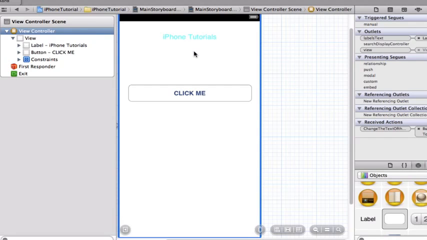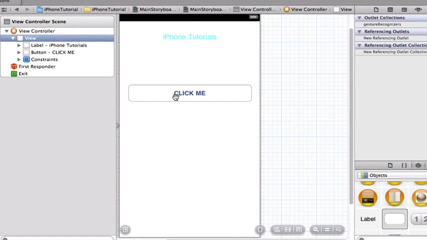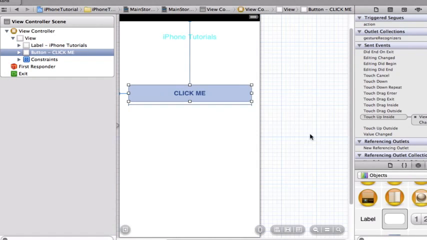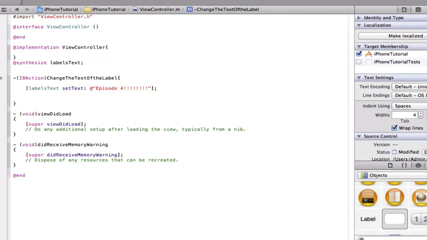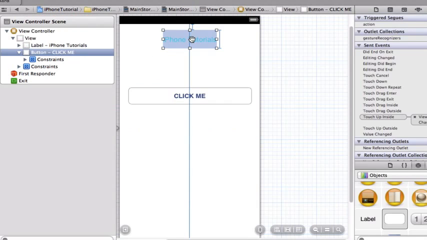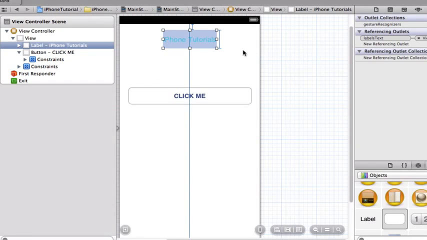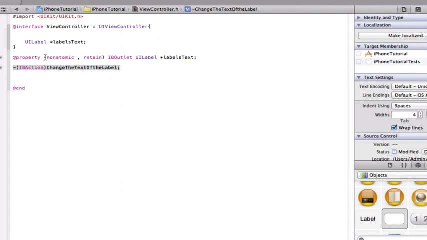Then you want to set the outlets, like I told you in the beginning of the tutorial, to labels text. Let me explain this before I run it. Click me is doing change the text. And the label is known as labels text, and that's an outlet that we put in the header file.